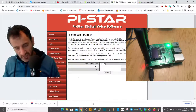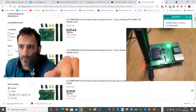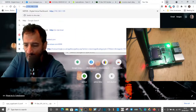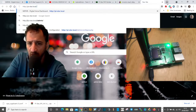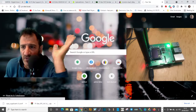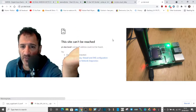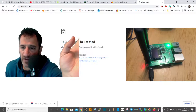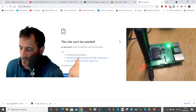It will start flashing away and then takes a couple of minutes to boot up. Once it's booted we should be able to find it in our network by typing http://pistar.local into a browser. Sometimes it takes a couple of minutes — you've got to be patient; at first nothing will show up, and sometimes you might have to reboot it a couple of times. Eventually a window will appear with the Pi-Star colors where you can start to configure it for the dual hat.